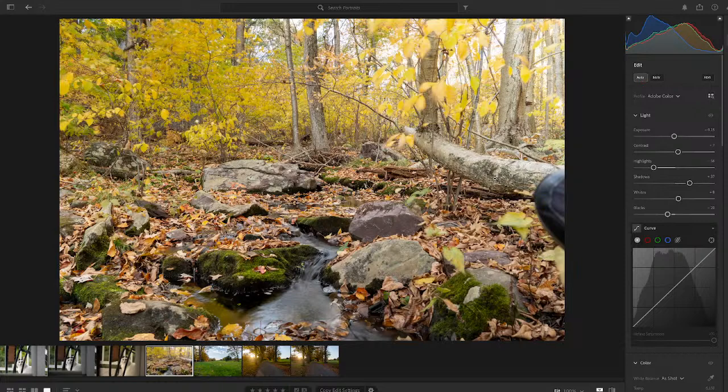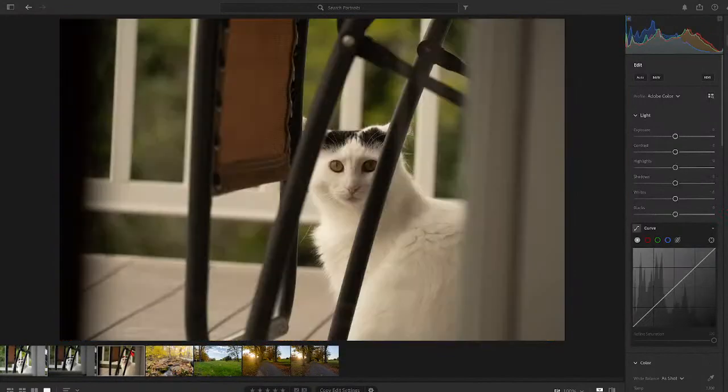I usually like to start with auto just to see what the algorithm does in Lightroom. And let's raise the exposure a little bit, and we can drop the blacks. You notice that right in here, behind this stone where the moss is, that's where we're losing the detail. But there's nothing interesting in here, really. This is what I wanted to showcase. It's too low in the picture, and it's just not focused right. Looks like the focus is somewhere here, I think. I don't even know. All right, let's jump to the cats.